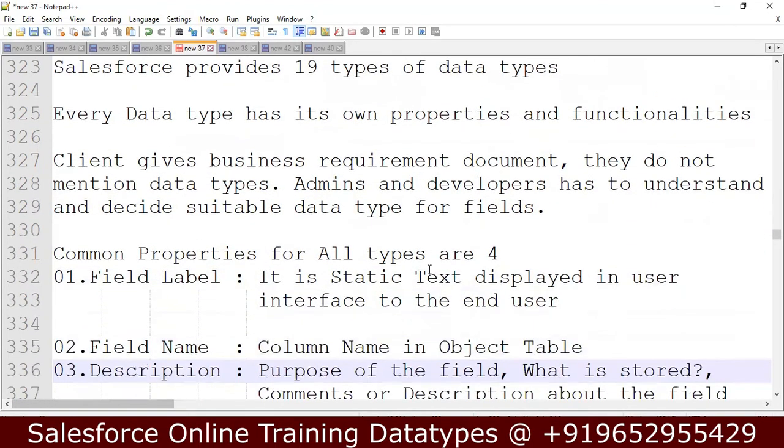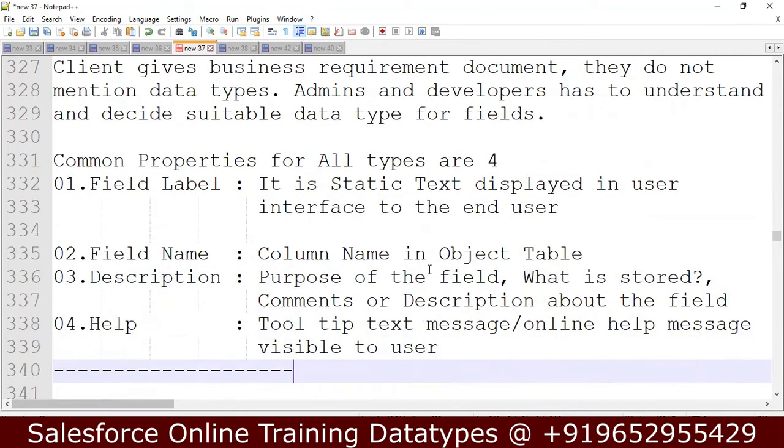There are 4 common properties to create a field. For any field, whichever data type you select before creating a field, these 4 are the common properties. First one is field label. It is the static text displayed in the user interface to the end user.